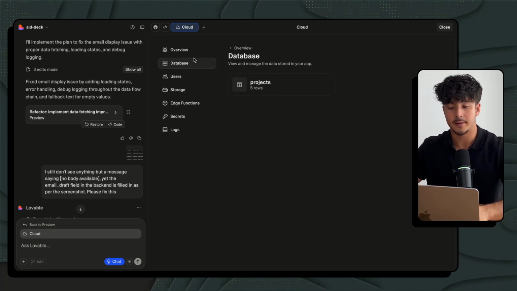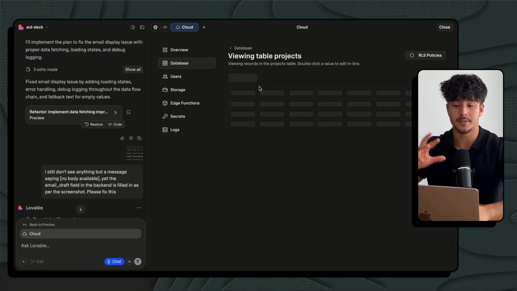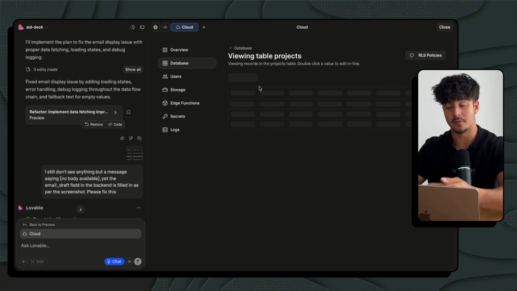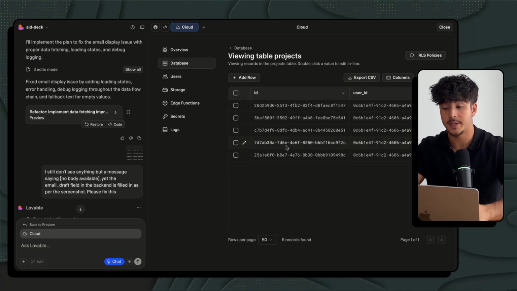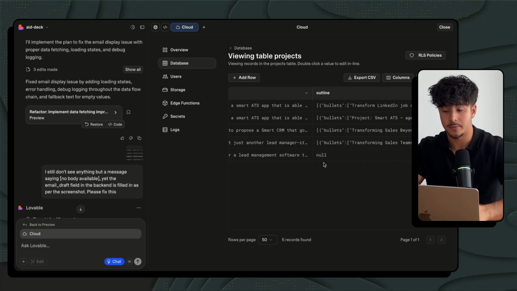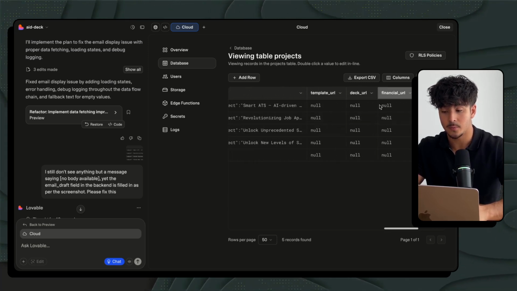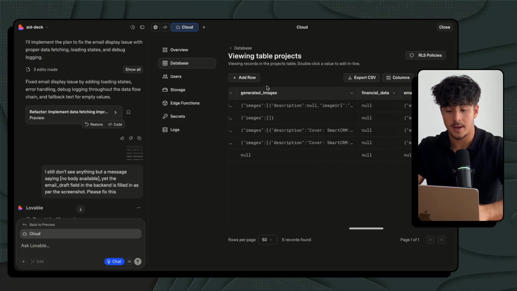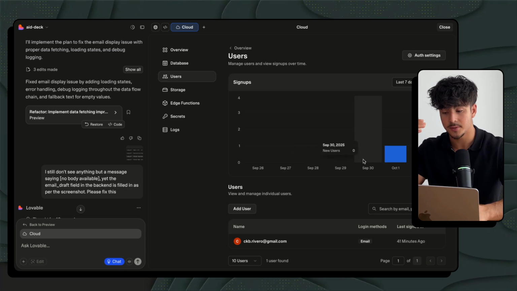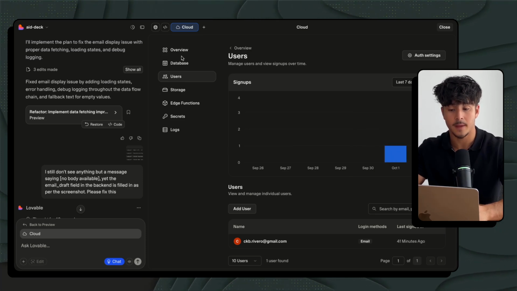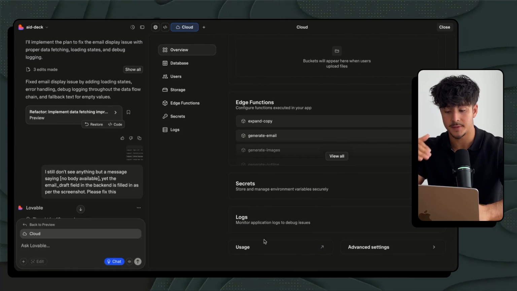So coming back over here in these tabs, you have the database, and this is where you see a lot of similarity between this and Supabase. It's almost like this is the front end for the Supabase in the back. And you can see exactly, for example, the projects that I made before. This one is the one that we just tested out and it didn't work. But you see exactly what was completed, what was a draft. And again, you have the whole visibility inside of Lovable, which is just great. You have the users. Obviously, I just have myself over here. And then in the overview, you have access to a little bit of information for each of these tabs, which is just great.